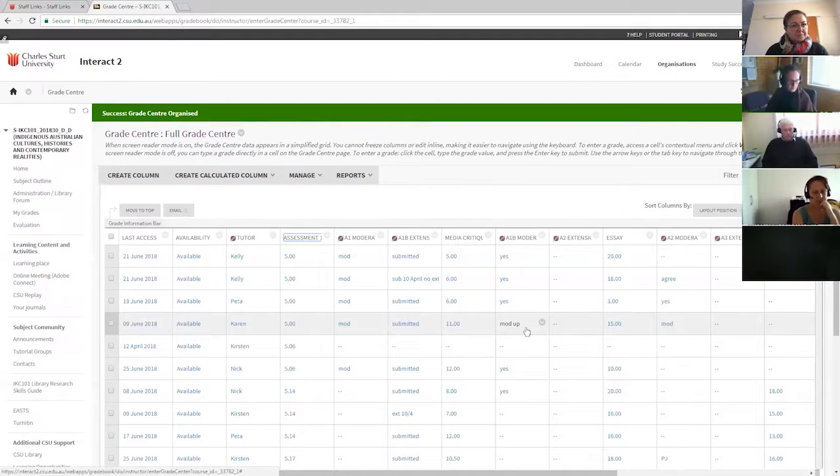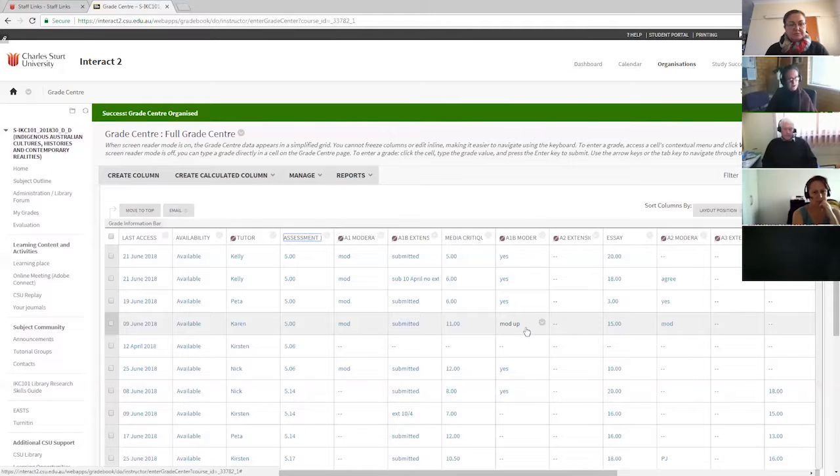And it also allows a marker to see if they're a bit out and adjust or seek clarification if they need to. If a student contacts me with an issue about a mark for a particular task, I can quickly see whether or not that task was moderated, which may or may not influence how I then deal with the student's issue. So I haven't used any spreadsheets since I started using the Grade Centre like this.